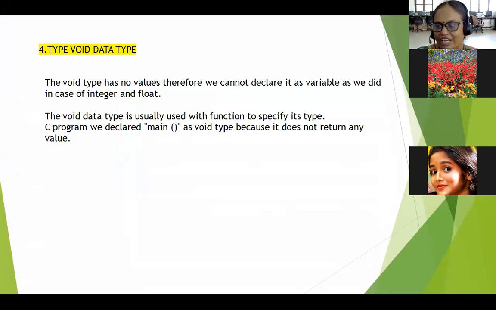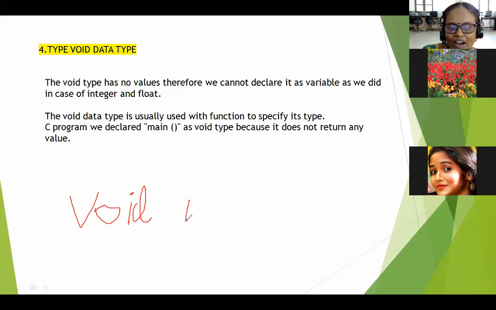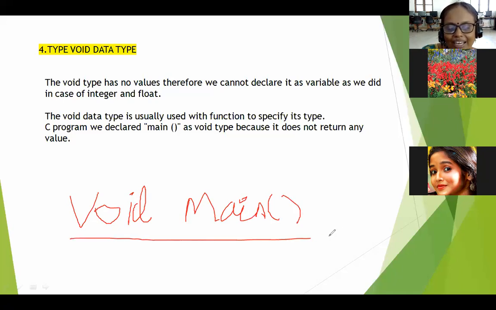Float main returns a float variable, double main returns a double variable, but void main does not return a value. Void means null, nothing. That is void. It's very simple. How do we write the syntax of void? Void is my keyword, and I will use void along with the main function and some function concepts also. A very big example is void main.